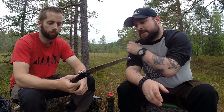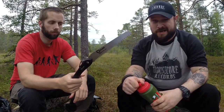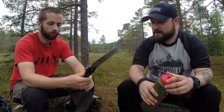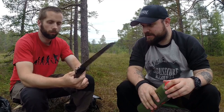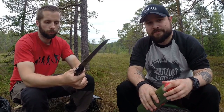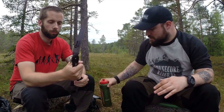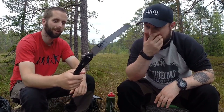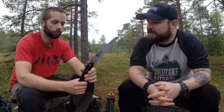Quite comfortable. This is our slippery when wet test that we've done now and then. It's slippy, even when wet, so there's no wet hands warning here. It's a very good saw. It surprised the hell out of us.